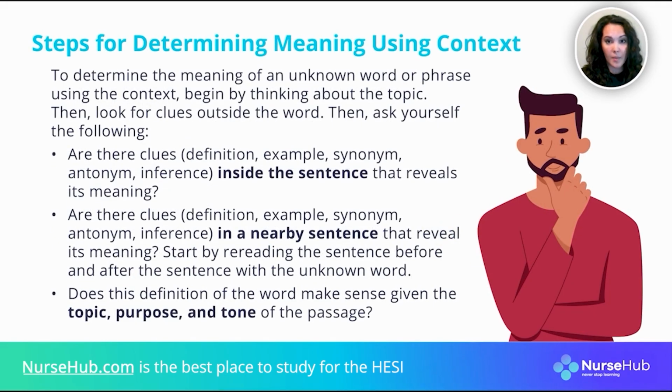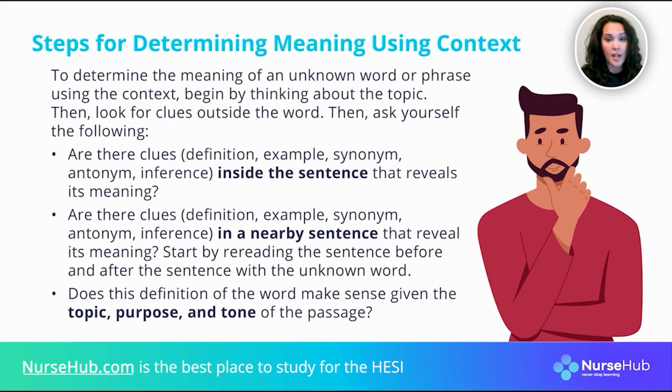Okay, now that we have vocab and key points, let's go ahead and dive right on into steps for determining context clues. So what I want you to think about first is, if you run into any sort of a word that you are unfamiliar with, you can always stop and think about the topic of the text. If you know the topic of the text, then you are on the right path to understanding the word using context.